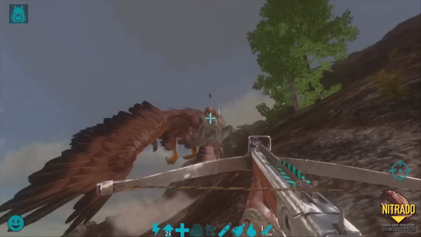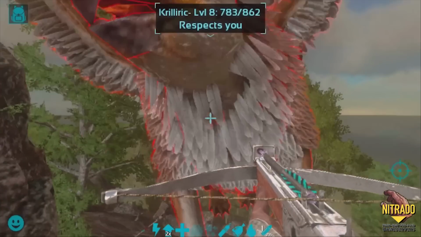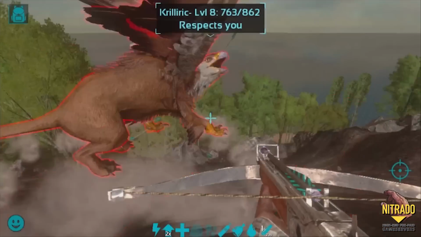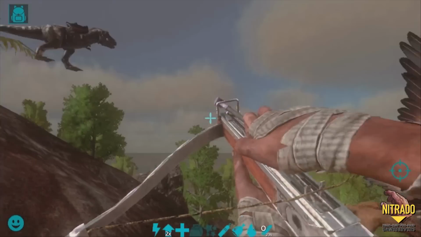Man, he is so angry. What is he even doing? He's randomly jumping up and down. Let's see. As for toxin arrows, they shouldn't take too long to help him pass out. Come on. There we go. Another one.